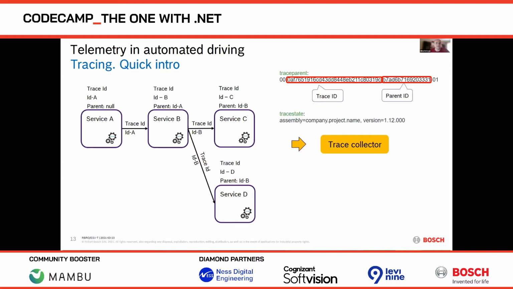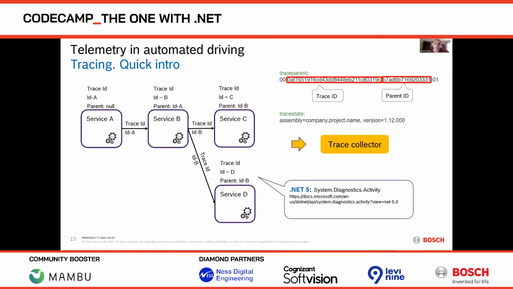What I missed is the second header which is of importance, tracestate. So sending these traces is good, but maybe sometimes you want to add some metadata to identify even more your service. And for this, they defined another header, tracestate, which allows you to add pairs of key values, which you can transmit only to your next child or throughout the entire operation if you want. There are differences between the two. And all of this can be done with the System.Diagnostics Activity class if you're writing your own instrumentation library.